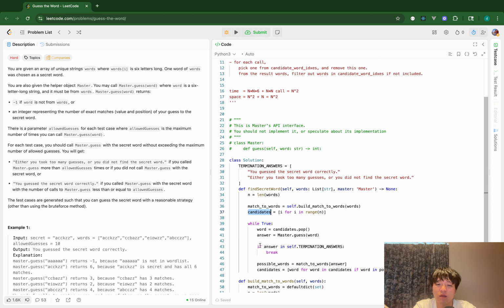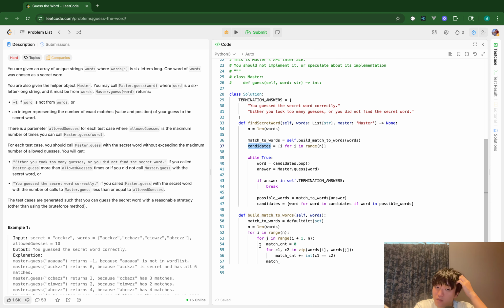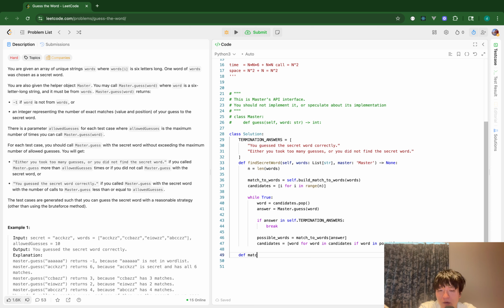Okay, so let me change my implementation. So I remove this and I will return the helper function, which returns the match count for given two words. Okay, so now here, maybe here.